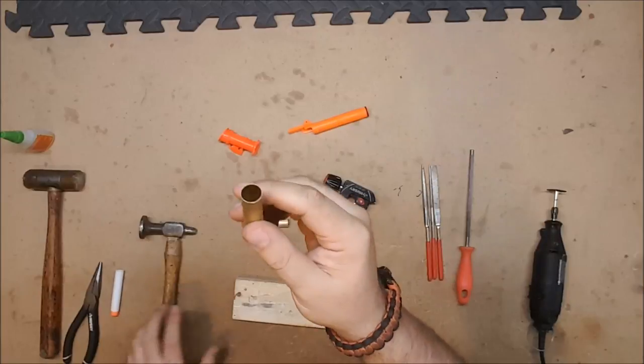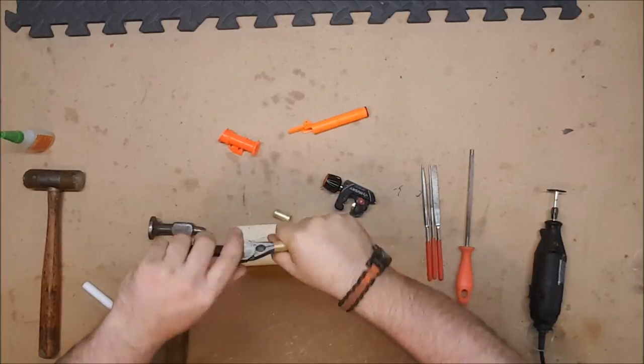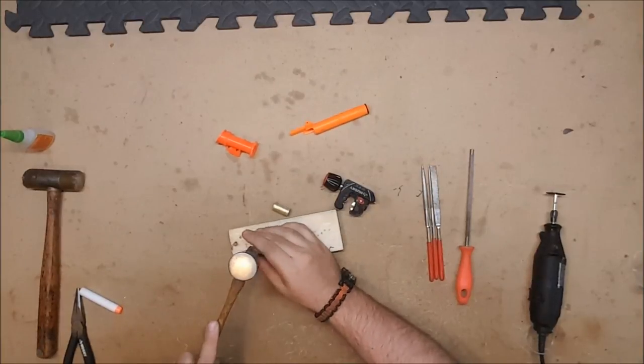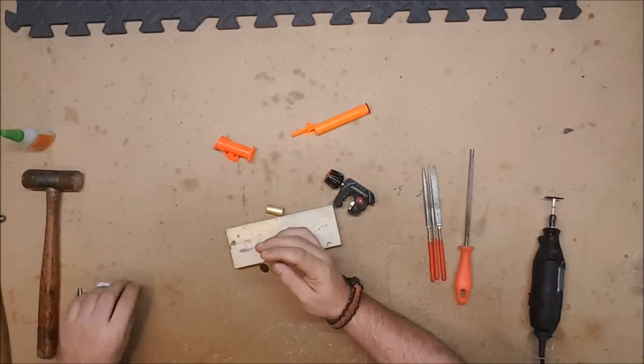And we are going to do that on our large section. So first we can just demonstrate. If you were going to do it with a pair of pliers, you would just put it in there and push in and twist, and it will flare it slightly. I prefer my hammer, but I doubt very many of you have access to a nice planishing hammer, as it is a somewhat specialized tool.